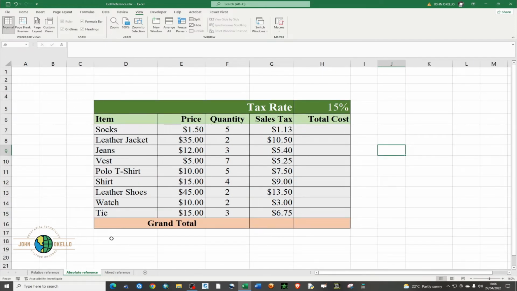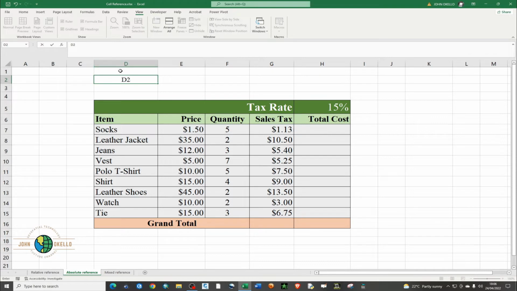Absolute cell referencing has a $sign attached to each letter and number in the cell reference. The $sign before the column and row identifier means that both column and row have been locked, and that cell remains constant. What this means is, let's say you have this cell D2.